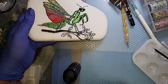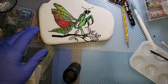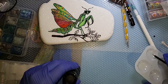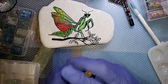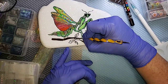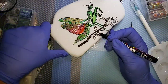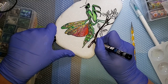If you get foil where you don't want foil, you don't have to live with it, especially if you're working on a Santorini. You find something very pokey and sharp. I have something somewhere. Anyways, you could scrape it off. I'm not sure where my tool went, but I have a resin poker tool thing that I scratch it off with. Anyways, then reline around that. Fill in that. Sorry for the door slamming.